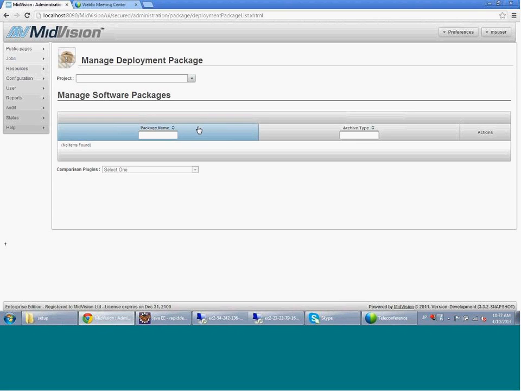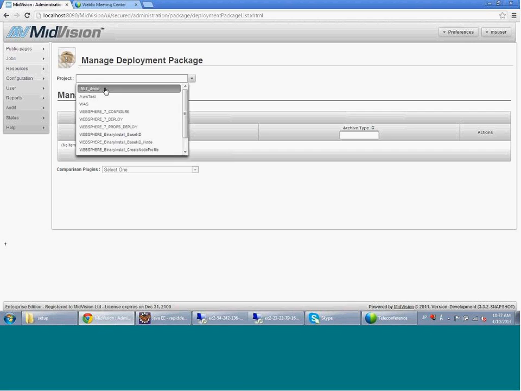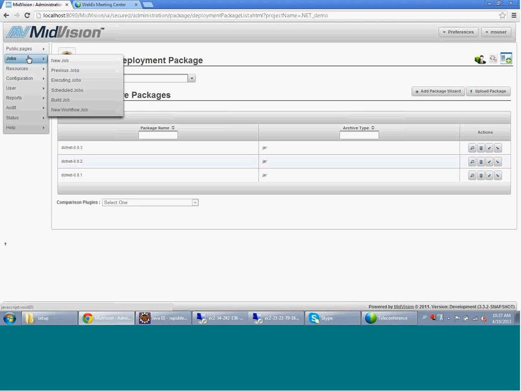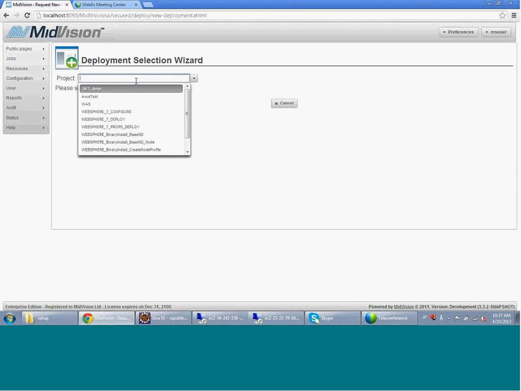It will contain all these resources under my project folder. I built this package for this deployment beforehand, so I don't have to build one now. This package contains both my installer files and the necessary configuration. So now I will run this job with this deployment package.